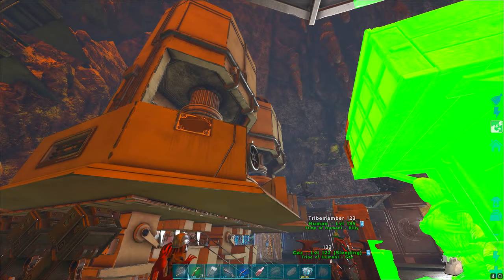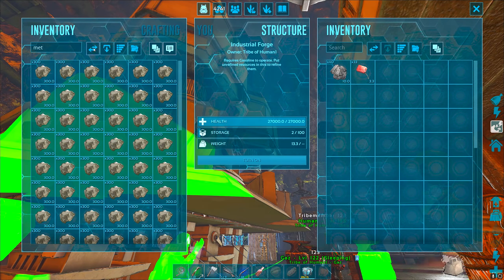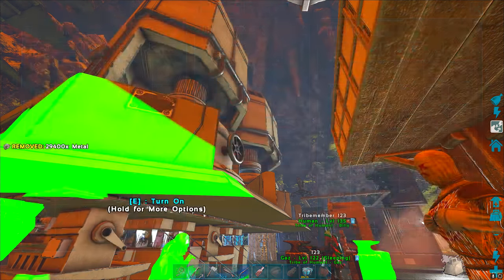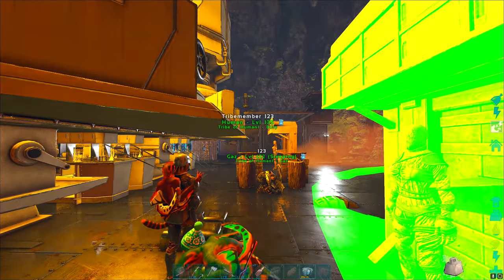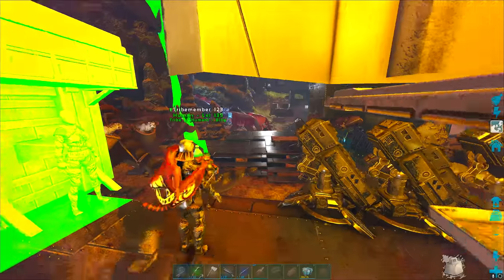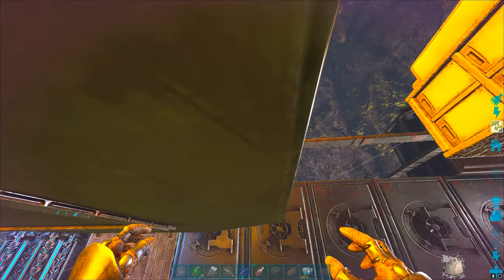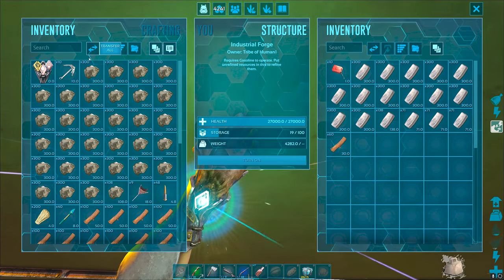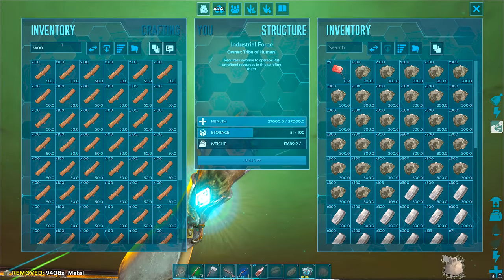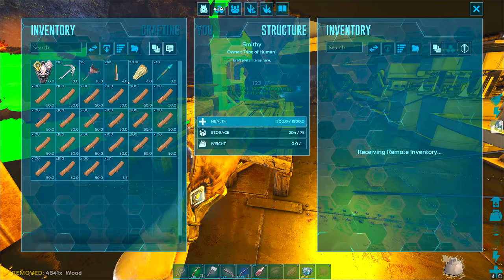Still can't access it even though it says... hang on, there we go. Still can't get all the metal in that one, which is a positive sign. And I've got some spare wood that I'll put maybe in the smithy.